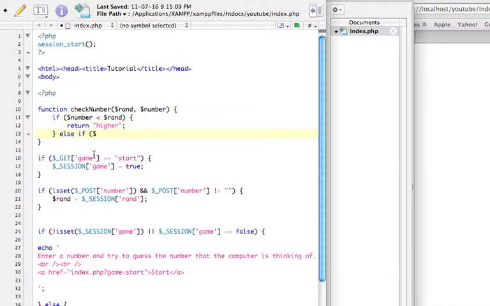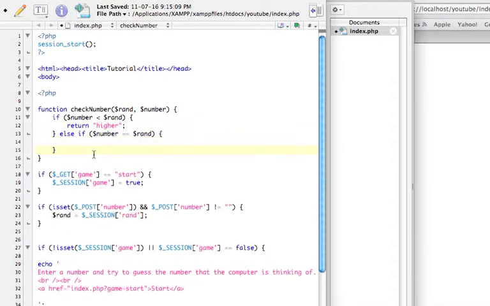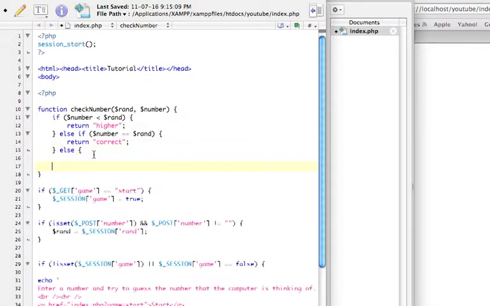An else if statement, the number is the same as rand, we'll return correct. Then otherwise, we'll just return lower because that's the only other thing it can be.